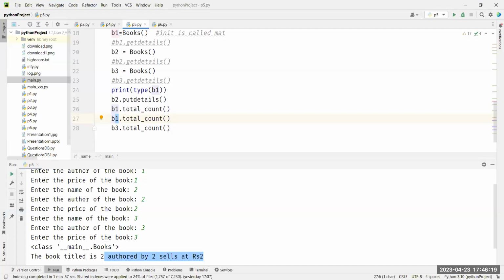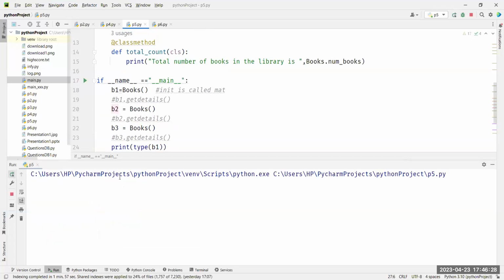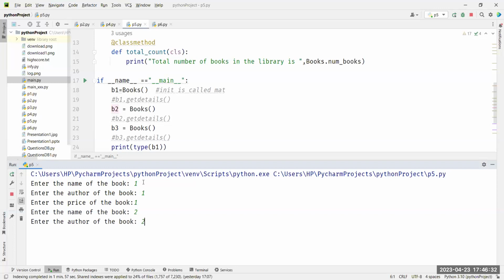So now B1, we will make it B2 here. Now when I call either B1 or B2, it doesn't matter. Let's run it and see. So this is B1, I'm saying 1, 1, 1. This is B2, name, author, and price 2 rupees. Third book, third and third.